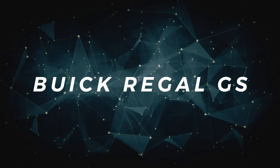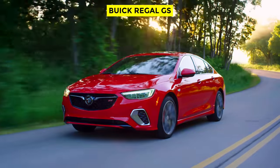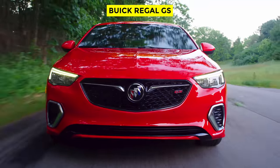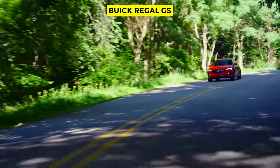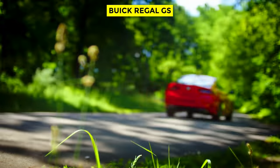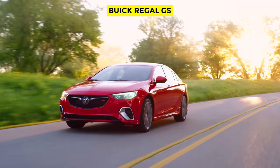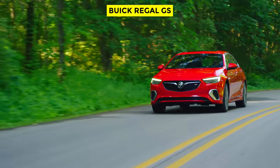The Buick Regal GS. When you mention the name Buick, most enthusiasts scoff. That might not be good for Buick sales, but for those trying to avoid attention, it's perfect. The Regal GS is arguably the least attention-grabbing American performance car on the market. The GS shares some of its looks from the normal Regal, save for a bumper and some wheels. The car looks like any other boring American economy car but packs a 259 horsepower turbo four under the hood. If you're looking for fun without catching any stares, the GS fits the bill.